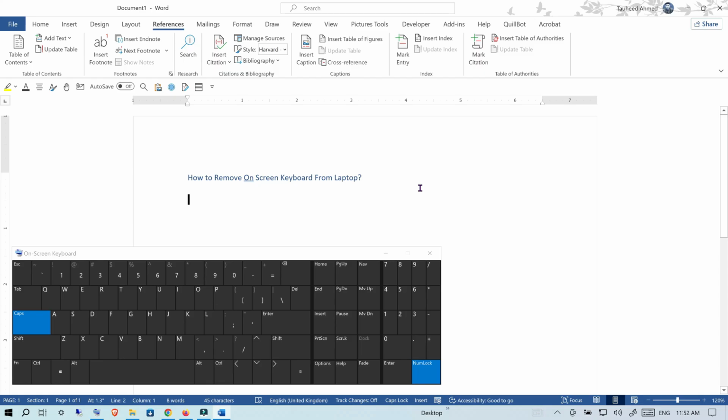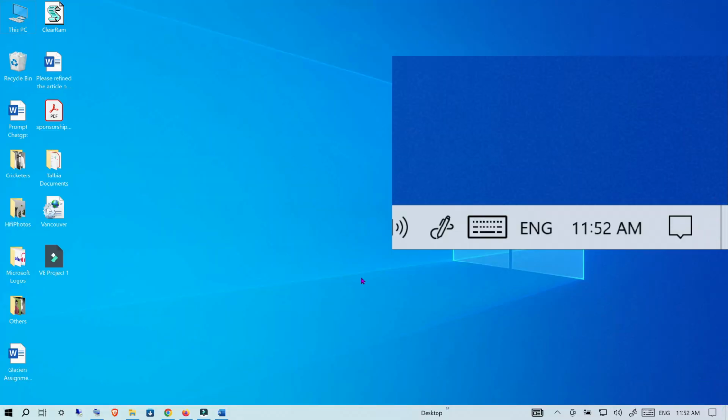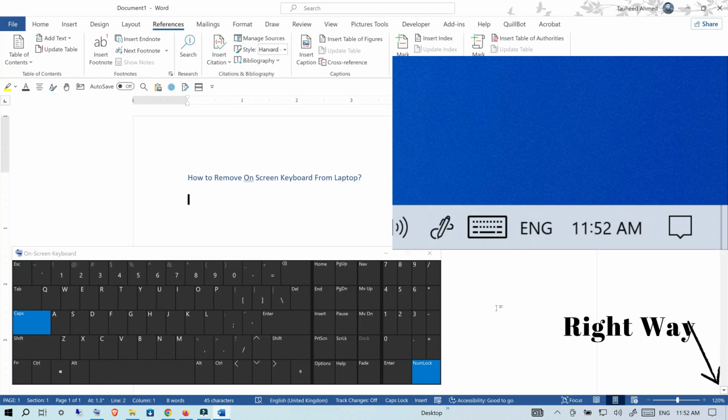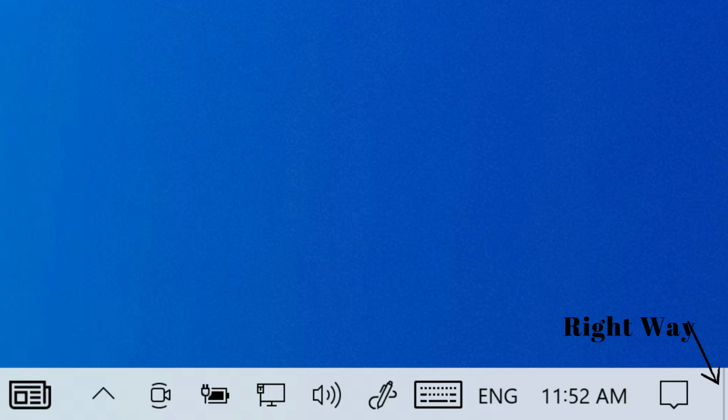If you are using the mouse, then you need to move your mouse towards the bottom right corner of the screen, and here you can see my mouse is on the bottom of the screen. You just need to click on this little box here. It will minimize all the windows open instantly, and when you click it back, all the windows are back on the screen. I hope now you understand how to go to home screen on laptop using keyboard.